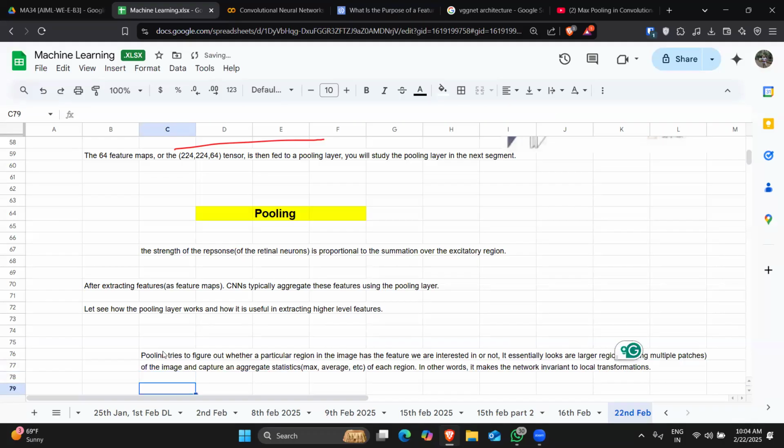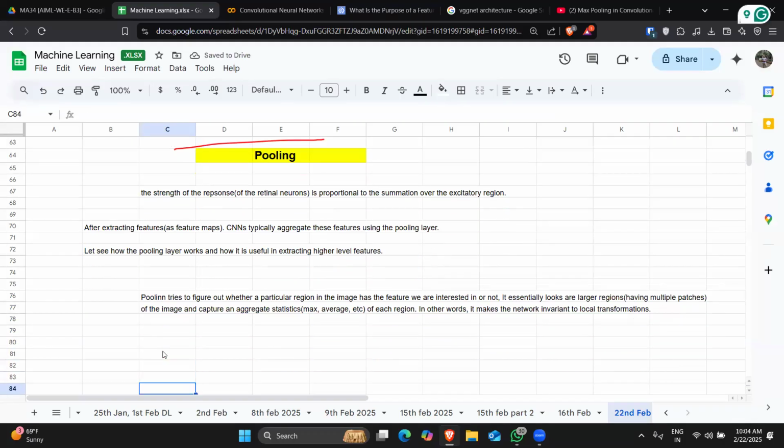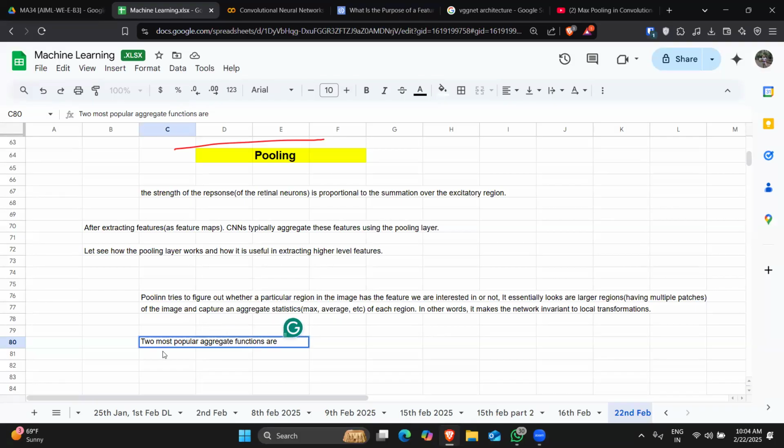Correct? The two most popular aggregate functions used in pooling are max and average, right? So we have max pooling.